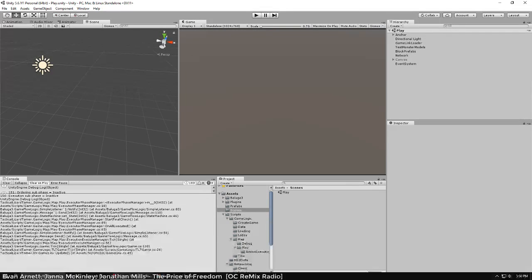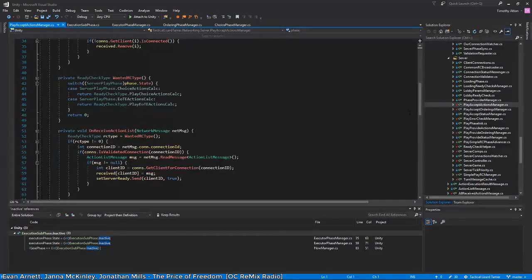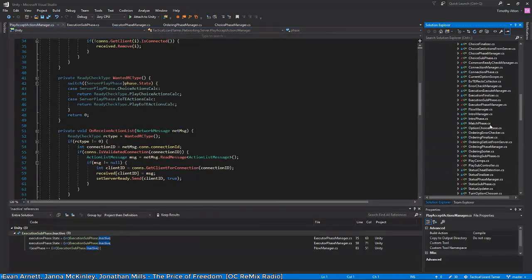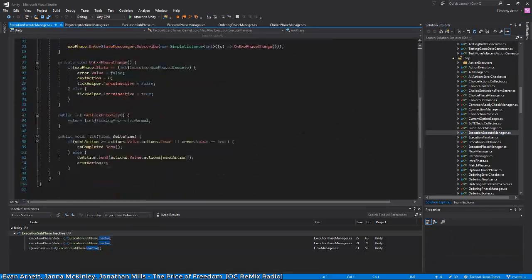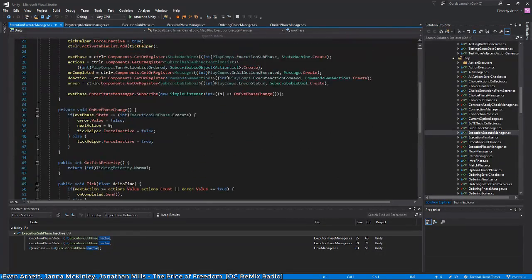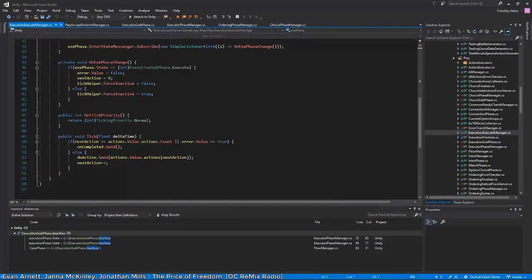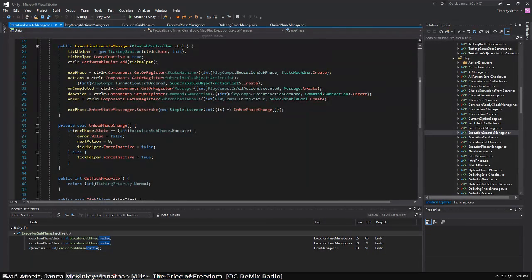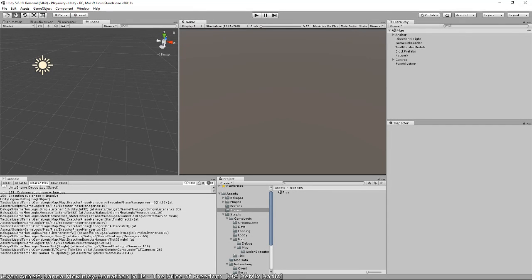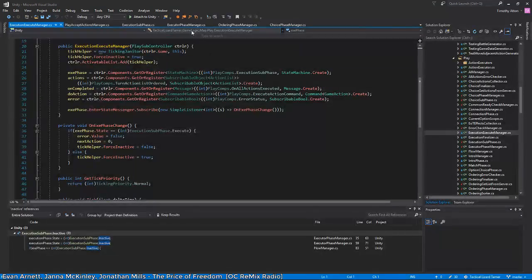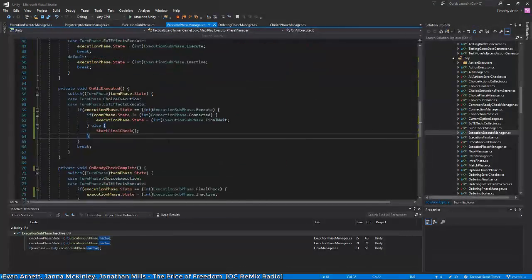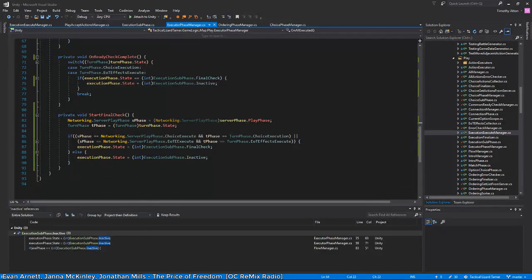Okay, so it looks like the enumerations are a little confused. Let's see, on completed. Oh yes, this doesn't actually change it. And then execution phase manager on all executed at 89. So let's see where that is. Oh, okay.